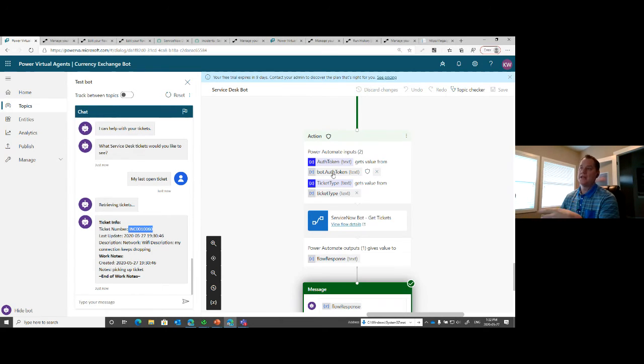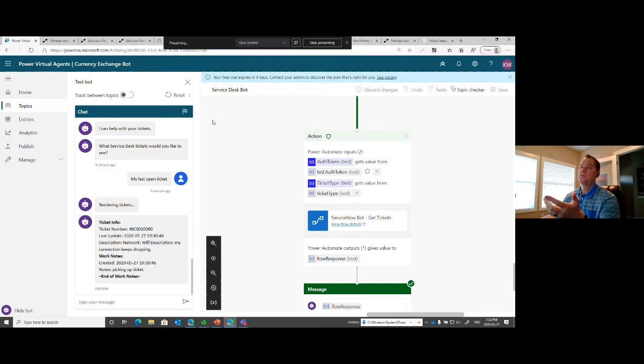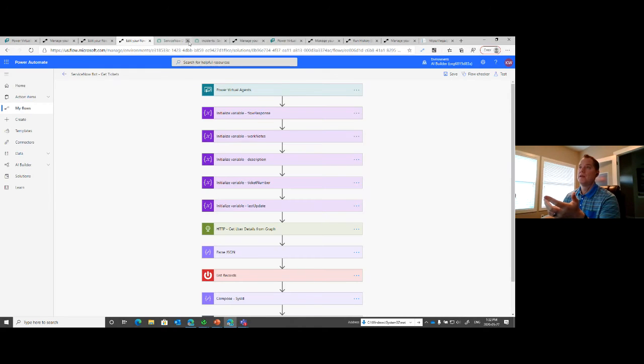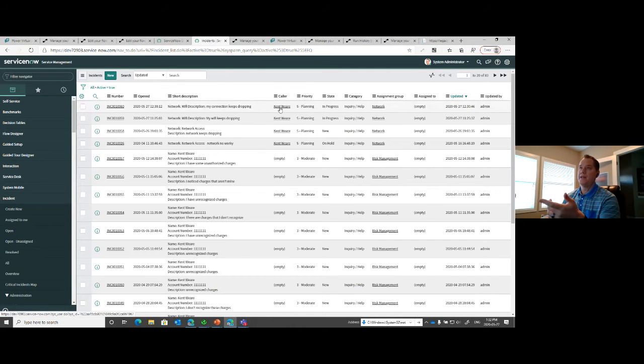And I need to pass in my auth token because I was authenticated. We can pass in that token over to Power Automate. It can then use that token to look up inside of Graph API who I am and know exactly who I am, so that when we log my ticket into ServiceNow, it's logged underneath my name.